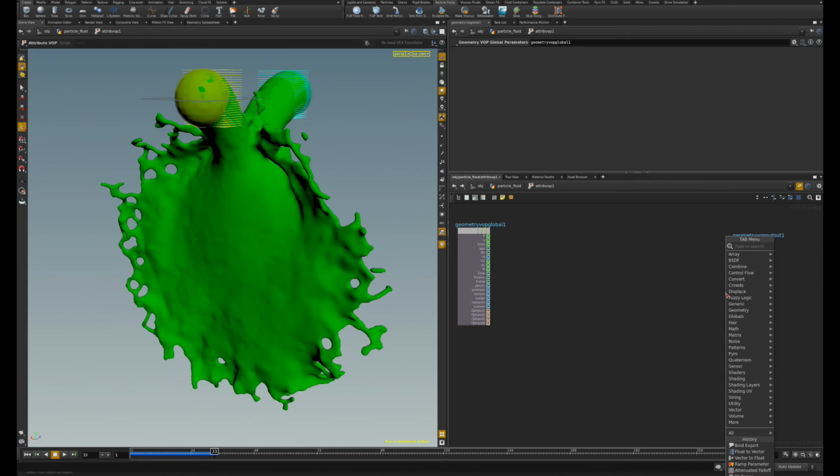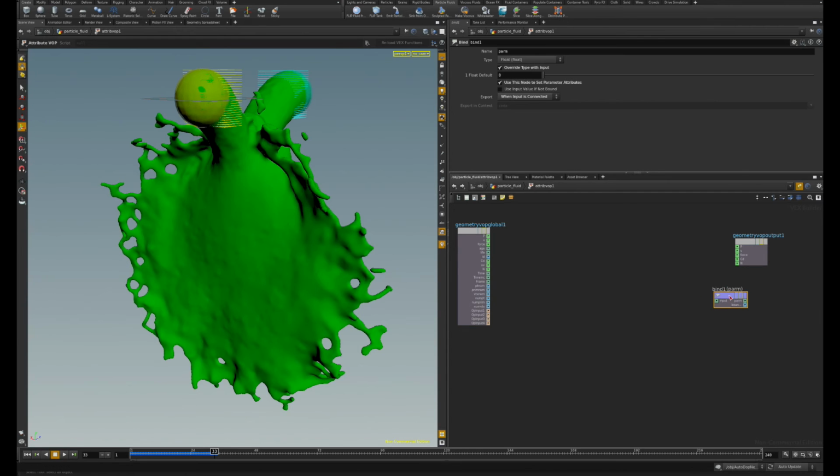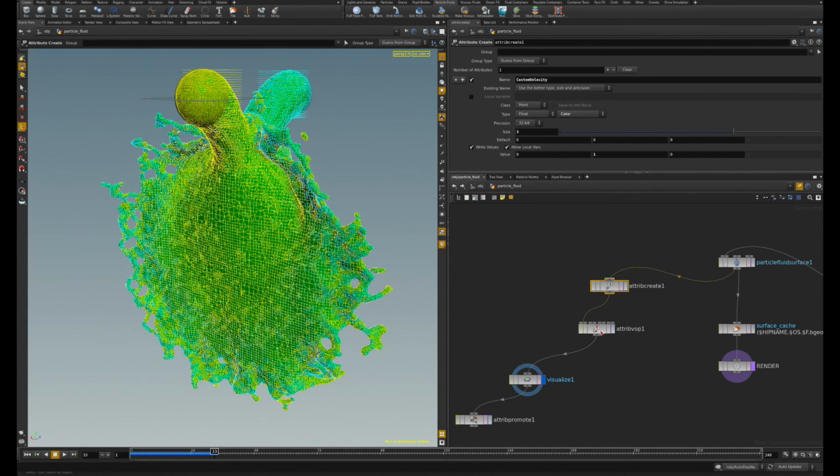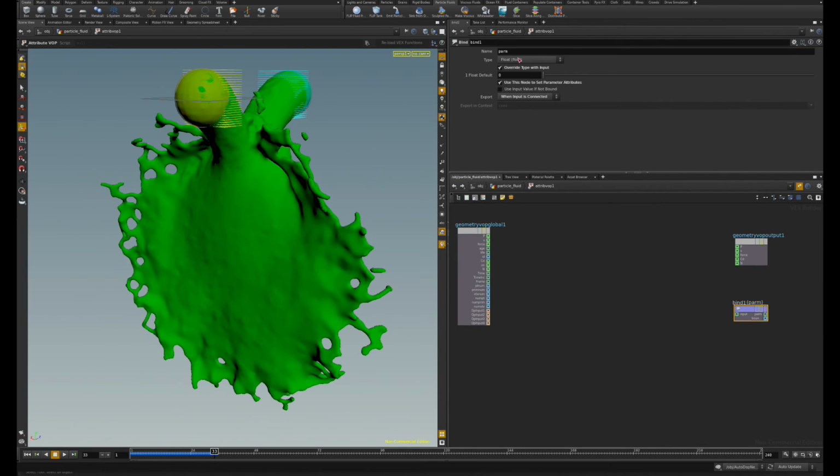And what we have to do to export data from within the VOP to this custom attribute, we have to bind it. So we're gonna create a bind export node, and we have to name it the same name as the variable that we created on the mesh. So in this case, we're gonna call it custom velocity, which is what we called our attribute.